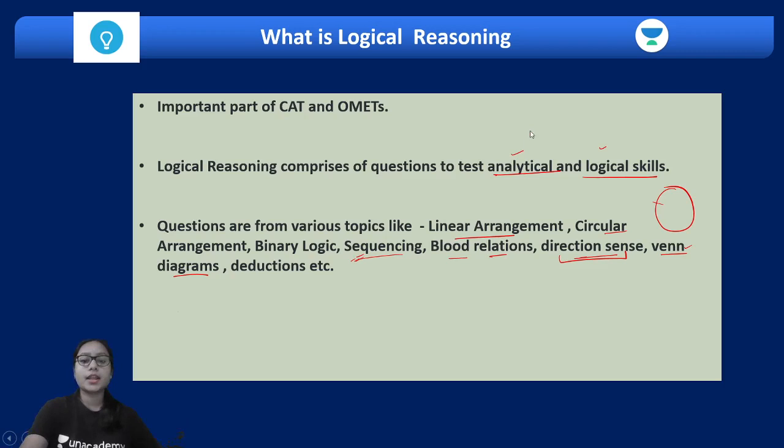If you are planning to concentrate only on verbal and quantitative aptitude, then this is not the correct way of preparing for CAT or for any other exam, because logical reasoning is equally important. And since there is a sectional cutoff in CAT, you would have to qualify the cutoff of logical reasoning and DI also. So it is very important to prepare for logical reasoning.